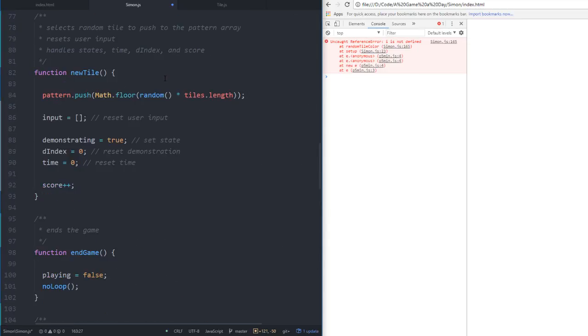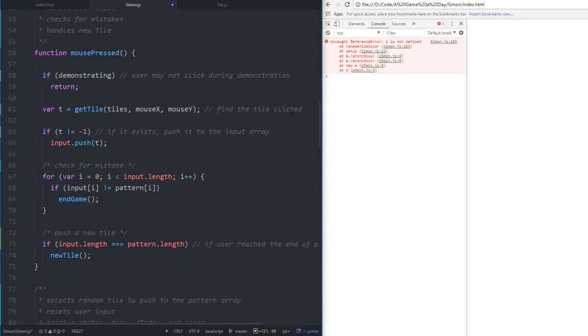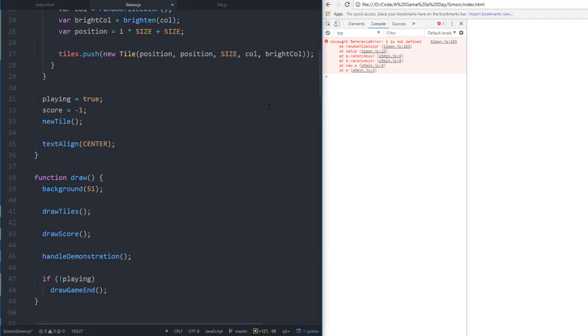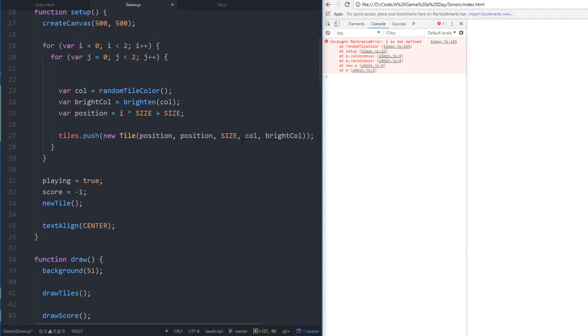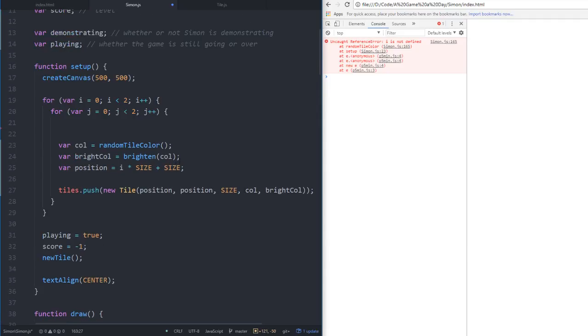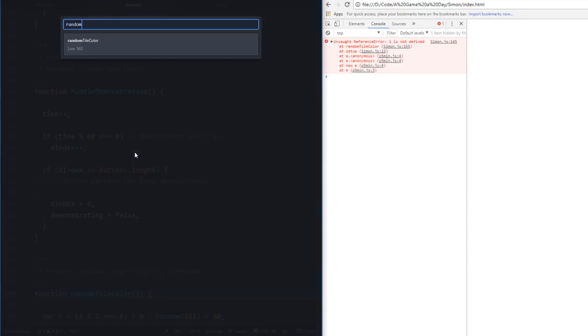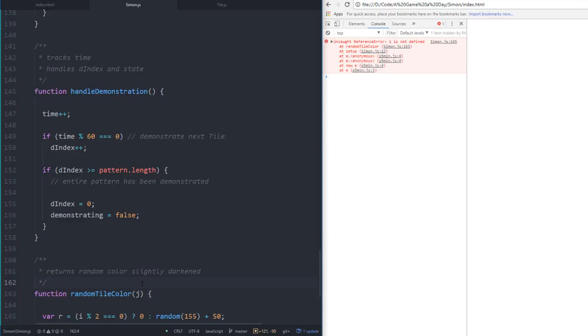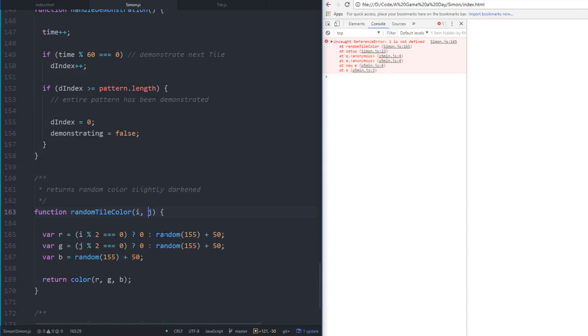We will simply pass in J. Cool. Random color J. I is not defined. We'll just pass in I also. Control R, random tile color. Oh, it was IJ. Okay, let's try this.